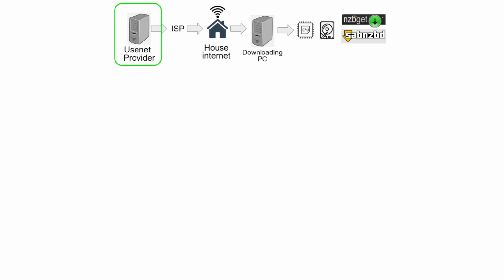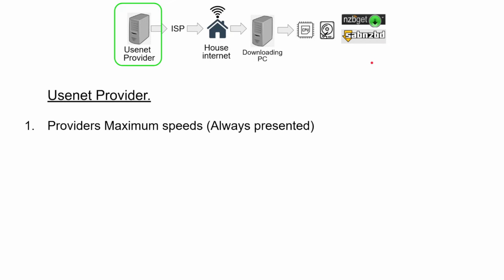And the other thing I want to talk about, as we said, we went from the right to the left, from very common to least common. So this is, in my opinion and from what I saw on social media, the least common thing that can happen. Let's go over them really quickly as a checklist. You have your Usenet providers. Make sure your provider's maximum speed is not your bottleneck.